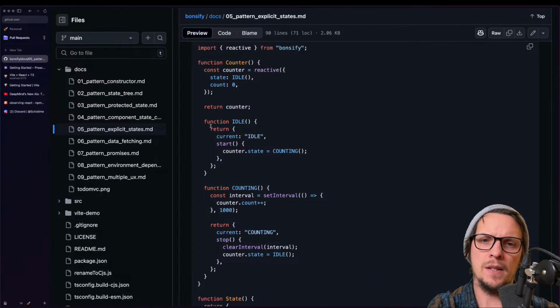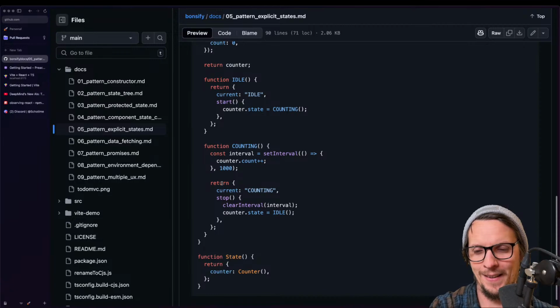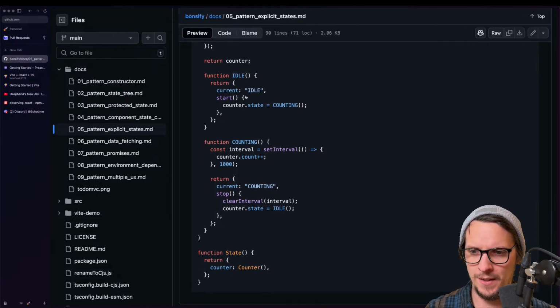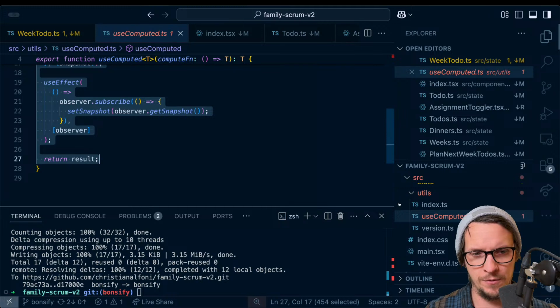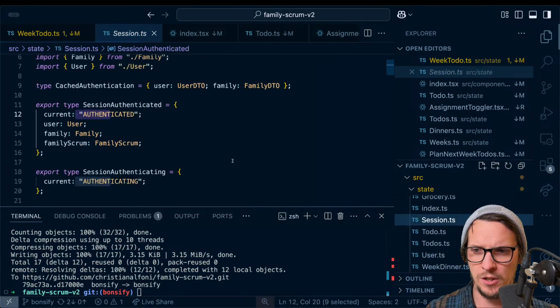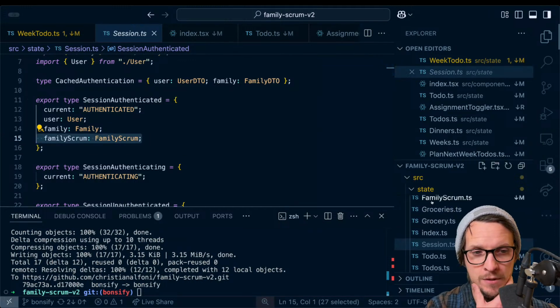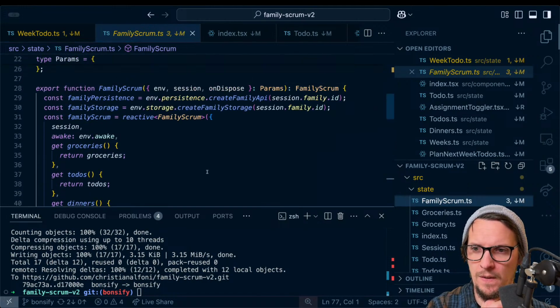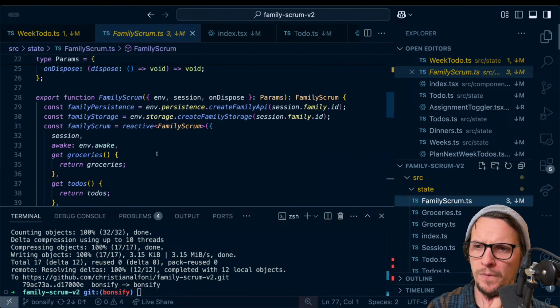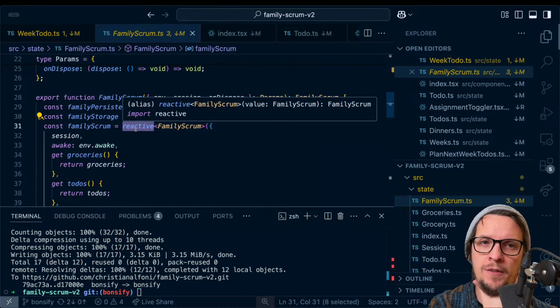Yeah, but maybe that's how, yeah, no. So, sorry, I guess a better example is, in Family Scrum, I have this thing called a session, and this session is actually mounting Family Scrum, or creating Family Scrum. But inside Family Scrum, I have a bunch of state, observable state. And the problem is I couldn't use reactive state here.